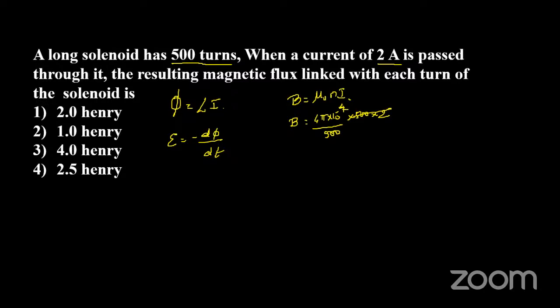So for flux, what can be written is, I can write flux linked with the coil. Total flux linked with the coil is flux through each number of turns, which is 500 into. Then if they ask what is the value of the total flux, the value of flux, okay, they need to give that. The resultant magnetic flux linked with each coil of the solenoid is 4 into 10 power minus 3. So that value has to be given. Then L into I can be applied. If you put 4 into 10 power minus 3, you will have the value which is equal to option A, 2 Henry. The value of the flux is not given there.